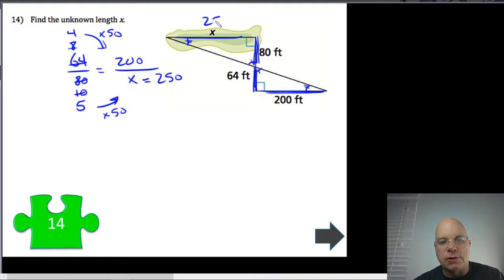Let's put it on the figure, make sure it looks right. It should be, this triangle is larger than this triangle, so the 250 should be more than the 200, and it is. This 200 is a little more than 3 times as much as the 64. 250 is a little bit more than 3 times 80, so 3 times 80 is 240. Everything about that dimension looks reasonable to me. So the final answer, 250 feet.